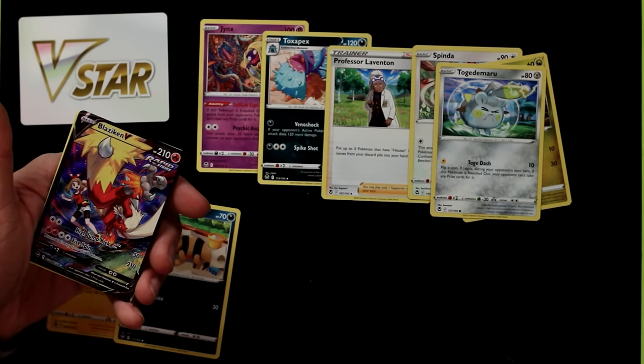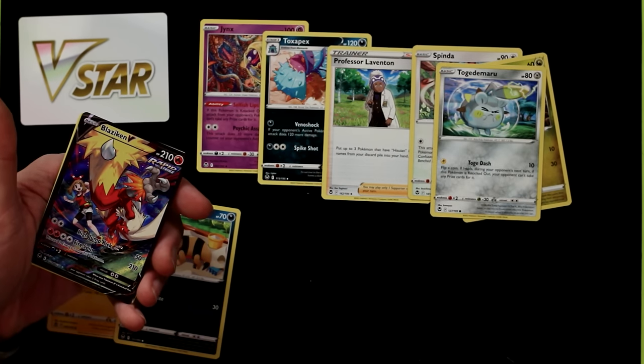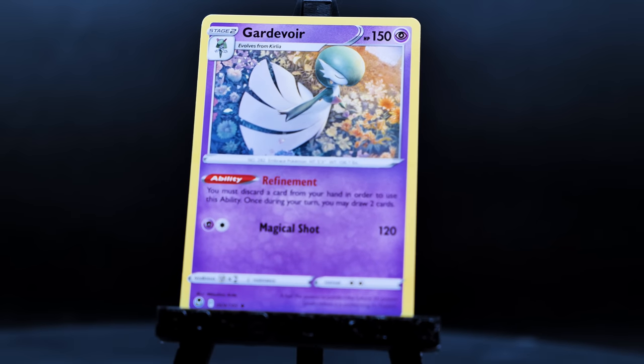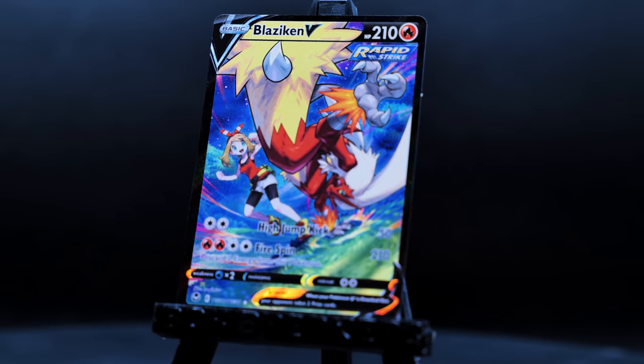Man, this was one of the ones when I was reviewing the set that I was like, that is a cool card. Blaziken always makes just one of the coolest looking Pokemon. Really neat artwork. That's so awesome. Check that one out. And the Gardevoir is gonna score you some points as well. Right. So at the very least, we are looking at a 3 point pack, but let's see.